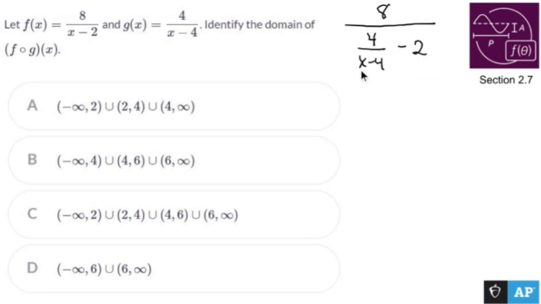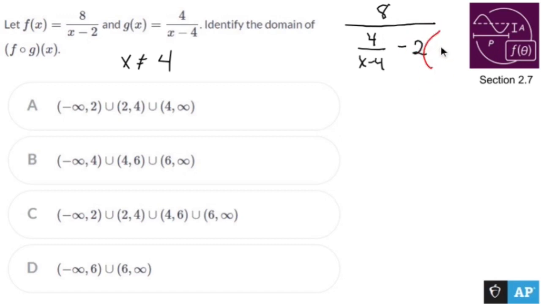Now, this tells me right now, x minus 4 in the denominator, 4 can't have it. 4 is not going to be allowed in my domain, so that's part of my answer. Moving on. I'm not done yet because I have a fraction underneath a fraction bar, so I've got to combine fractions, so I'm going to do that.